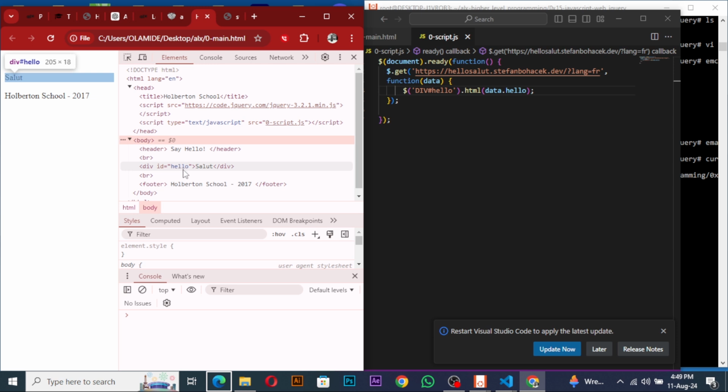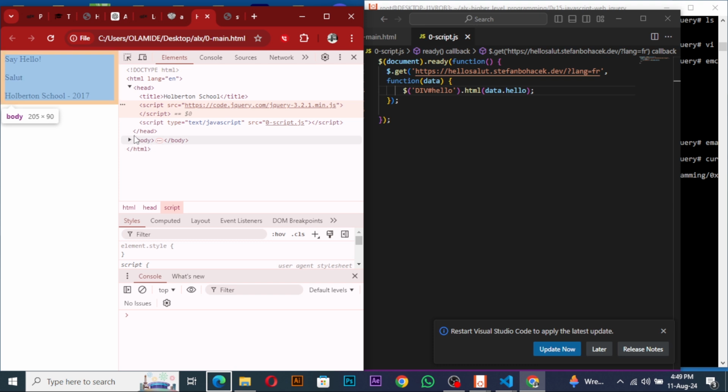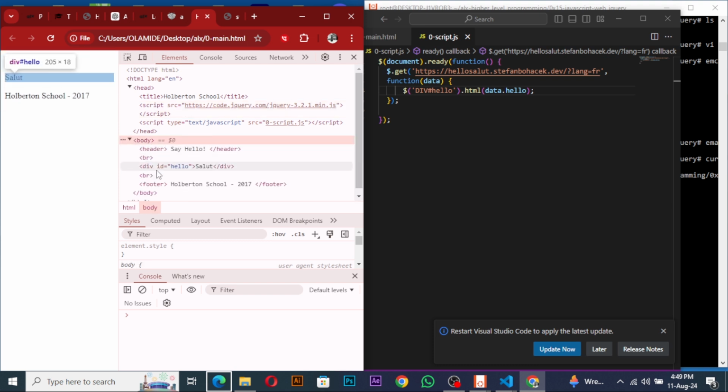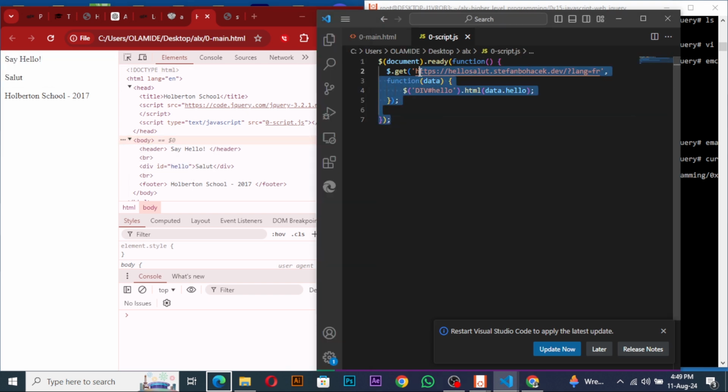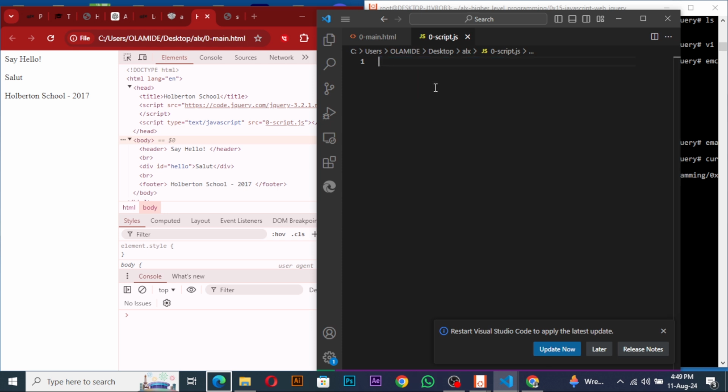It just says ID hello and it says salute. If I refresh, okay, I think it's still almost the same thing. Anyway, so basically I think that should work, and let me just cut it.